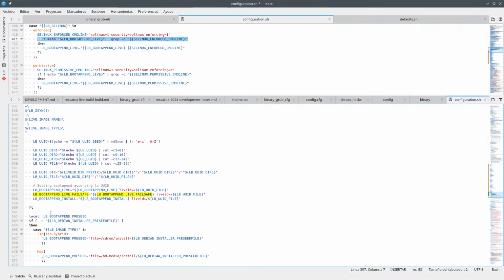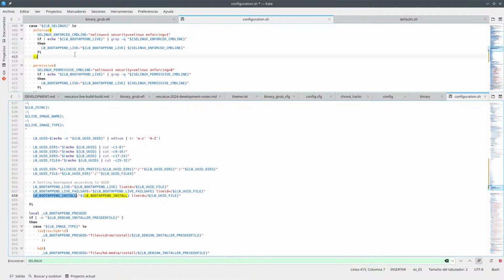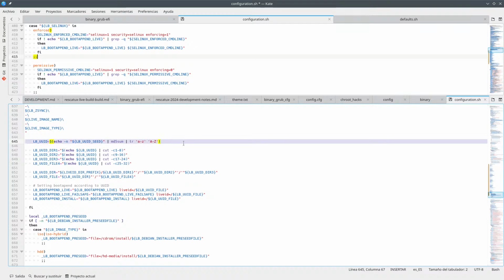So once you've got the UUID file and everything here, with also the failsafe and install, look at that. Install should also have this stuff. In order to do so the same way we are doing the Linux stuff here, so that it doesn't explode so much, let me see.